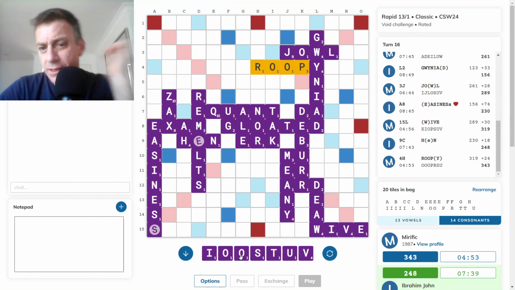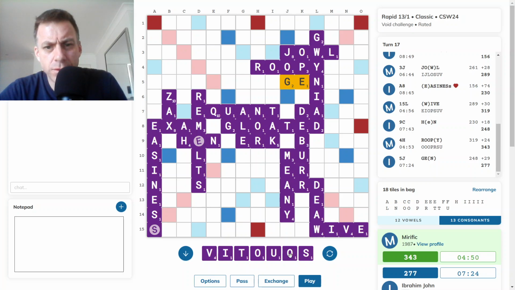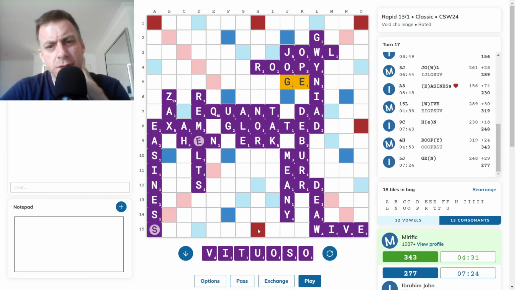I draw some more vowels, so not ideal, but and the second V, so virtuoso. Through an R. Virtue. Yeah, there's no R to play through. I've got the out prefix, but that doesn't help. I don't have anything with the V. I can get rid of the V in a few spots, I think.